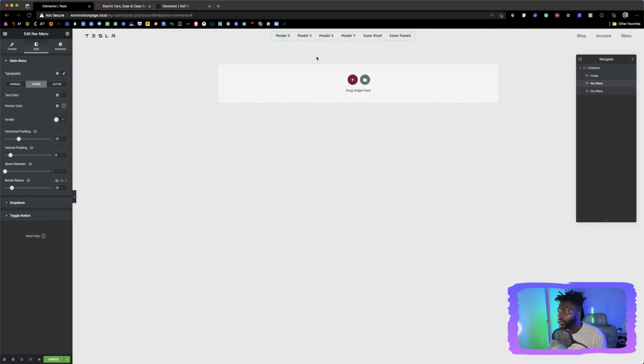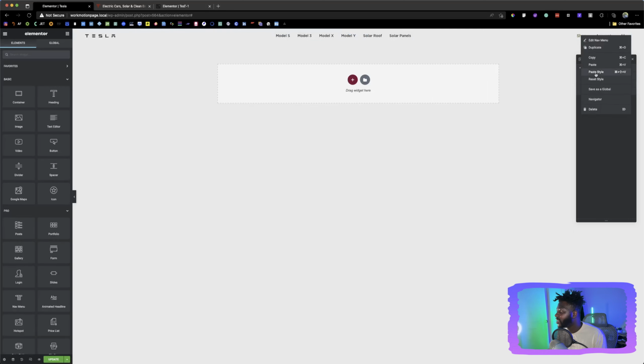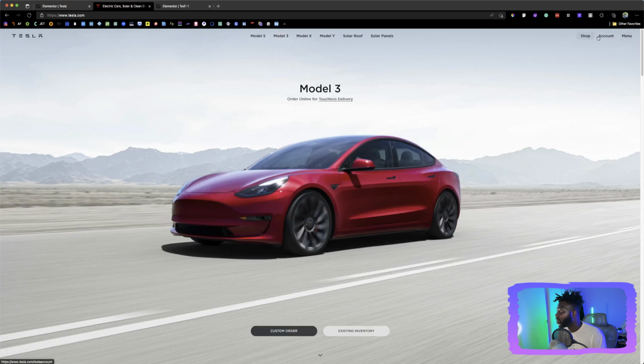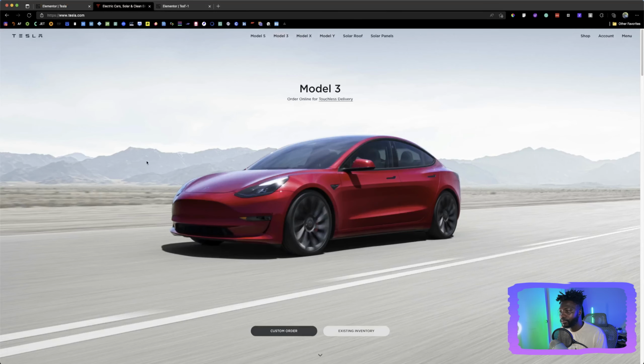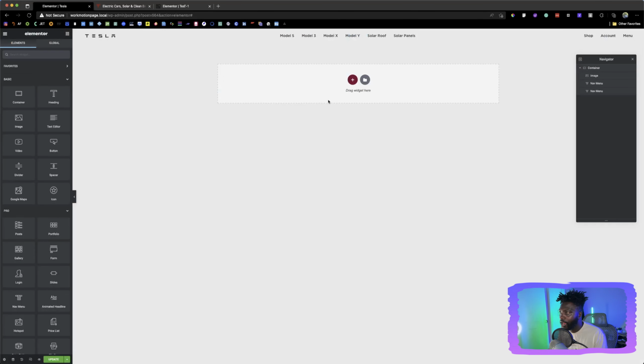I'm going to just copy, come over here, and paste the style. Because both of them are the same, there's no difference, so we don't have to worry about trying to recreate that. So that is for that. The next thing to do is to add the next step, which is the background image and these text. So let's see how we're going to achieve that.